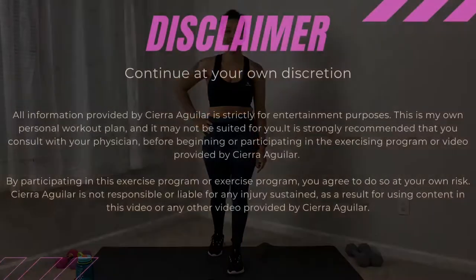We are going to be doing a 30-minute HIIT workout today, and y'all are going to be feeling that burn. So if you haven't already, grab some dumbbells if you have them, grab some water, and we're going to get this workout started.